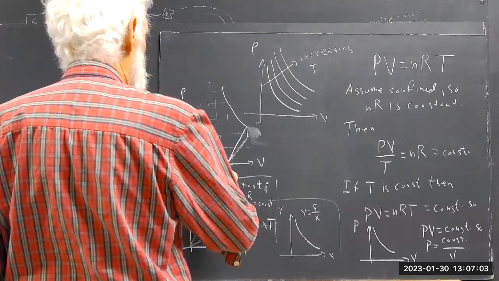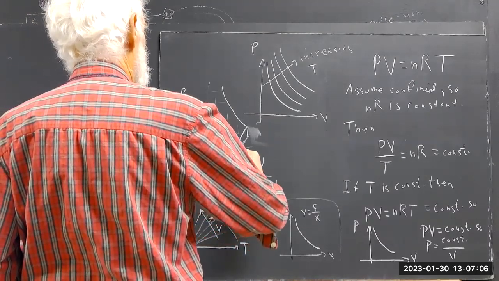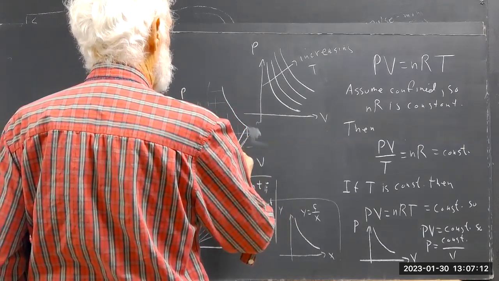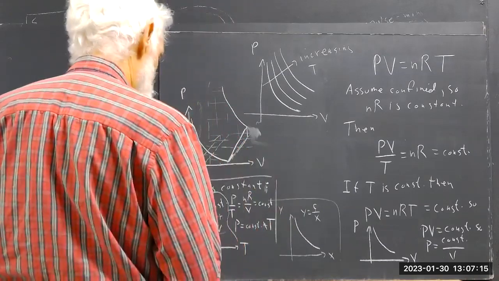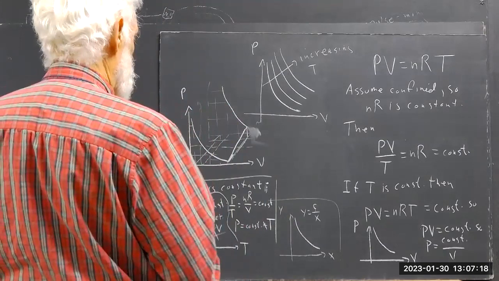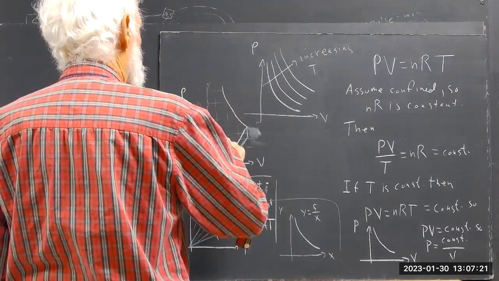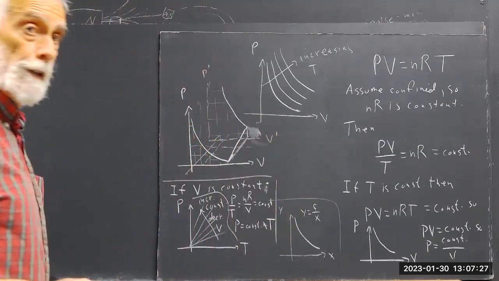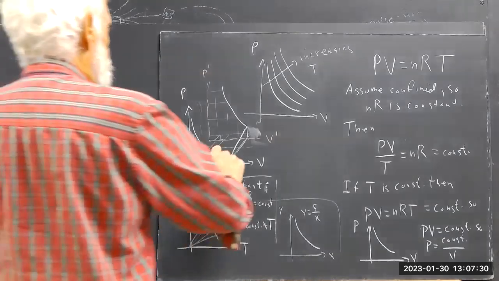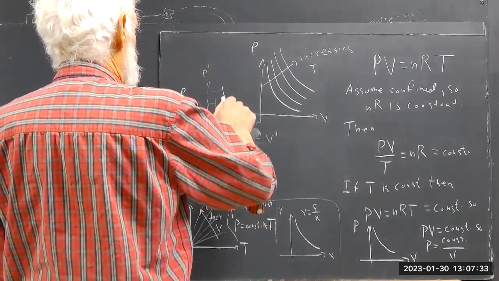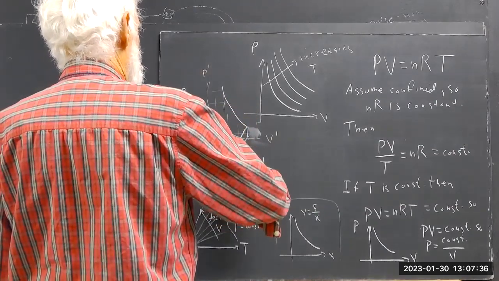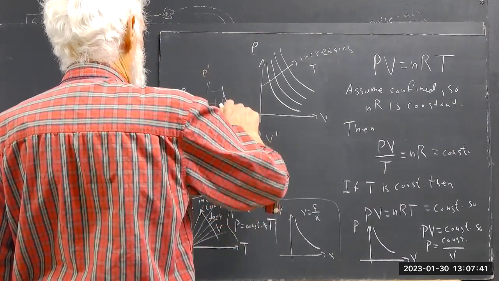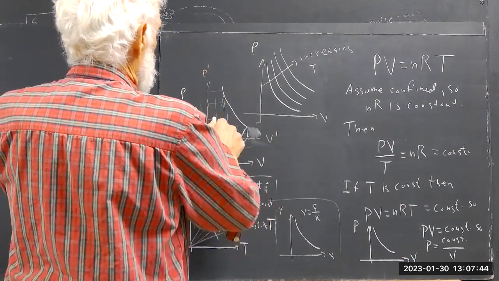Now, a smaller volume. So we've got a smaller volume here. We come out to the same plane, like we have a plane which we kind of lost track of, but we've got a plane here. Like we got a V prime axis here and a P prime axis here. Okay. So we come out to this plane to get up to the graph. We've got to go up at a pretty steep angle, okay? So we can draw a line from here to there. That's clearly steeper than this.